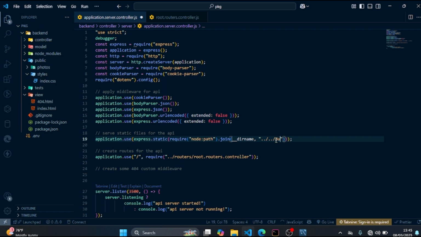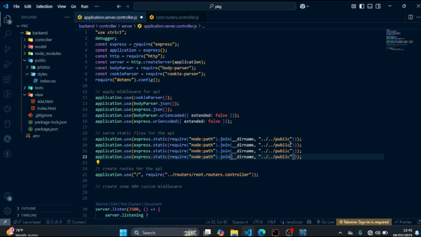So we'll say public folder, then we'll copy a few lines of that in the public. We'll serve some other folders too, like the styles, and lastly the view that contains our index HTML file.